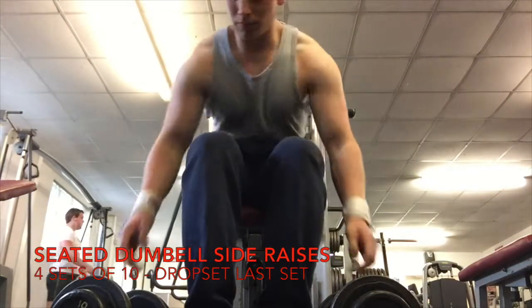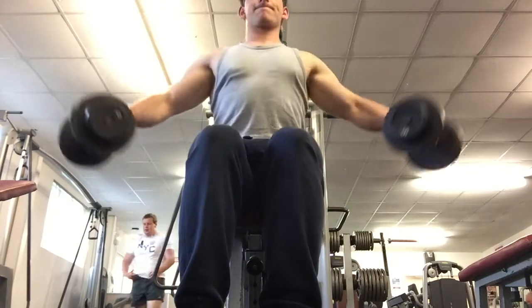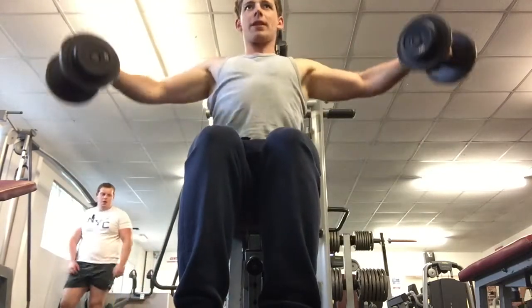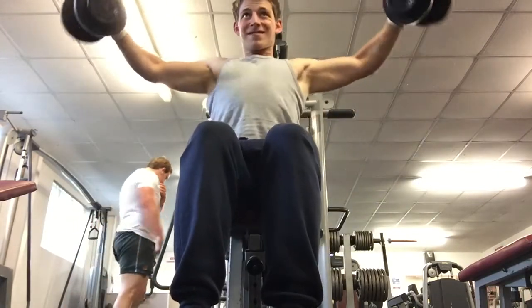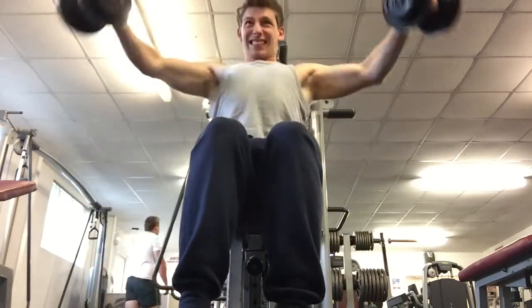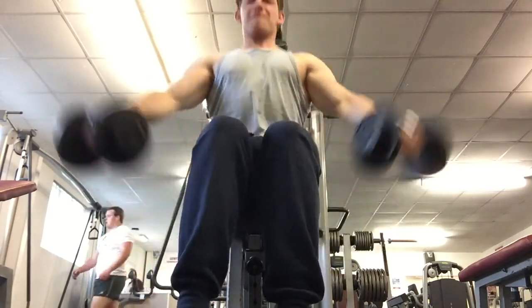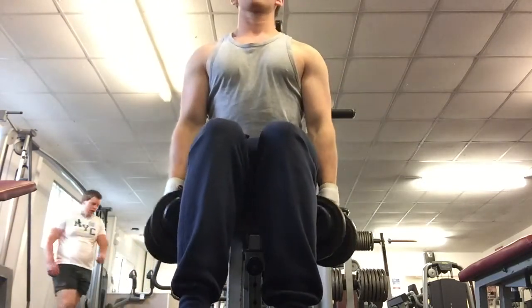So the next exercise was seated lateral raises with the dumbbells. This shows the last set. You want to do four sets, and on the last one, you want to do your highest weight, finish that exercise, and then as soon as you finish, you drop it to a lighter weight, again about 60% of the weight. Do this to fill the muscle with blood. High volume, remember.